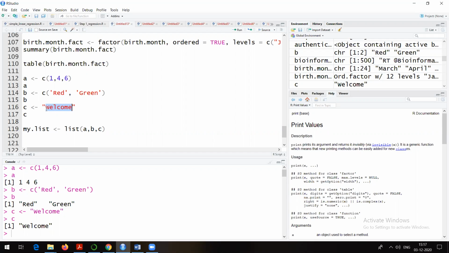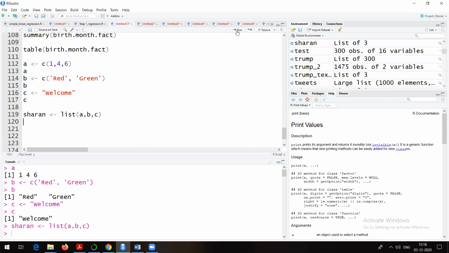Why do we write a dot in my.list, Sharon? That's just a name. Even if I do not write the dot, this is also possible. That is just a variable, Sharon. My dot list we write just to make sense. Is it clear, Sharon? See, I will show it to you.